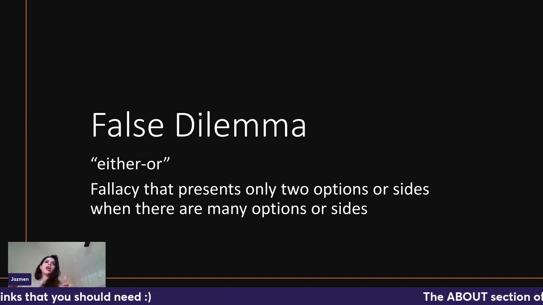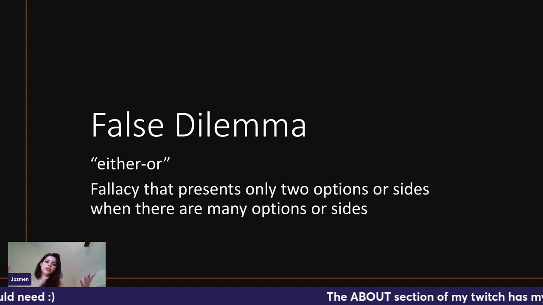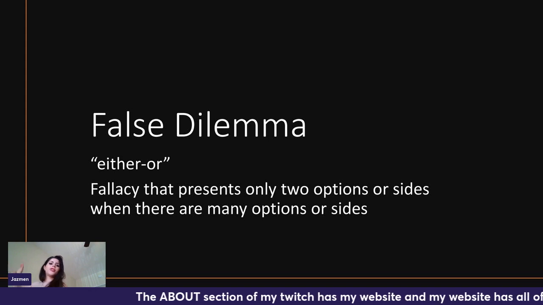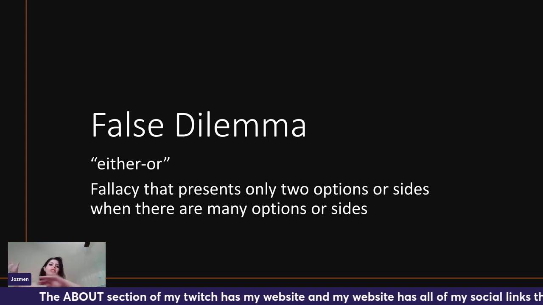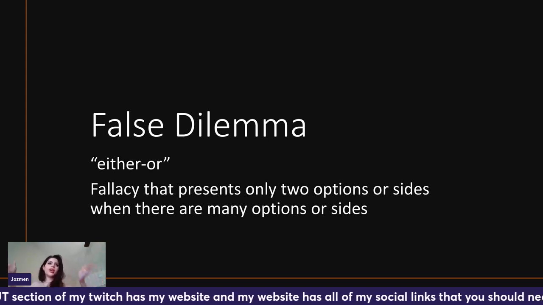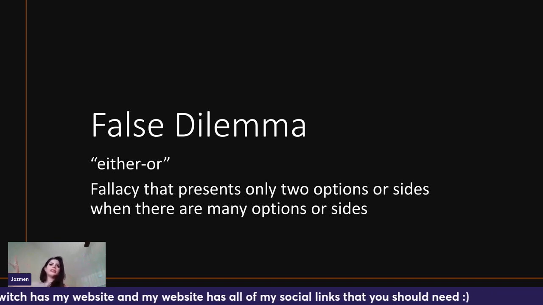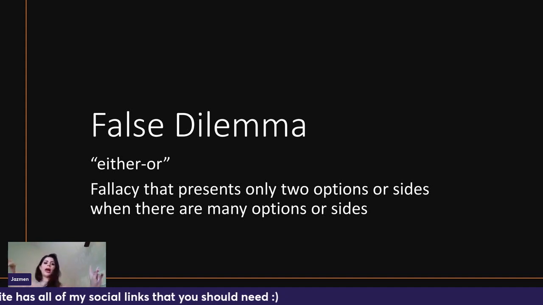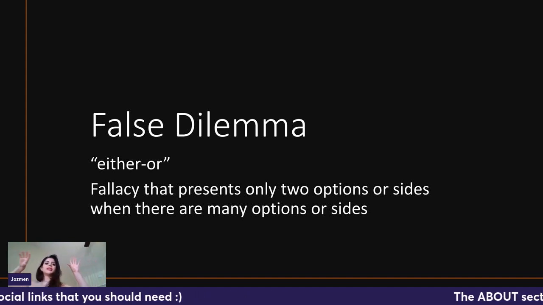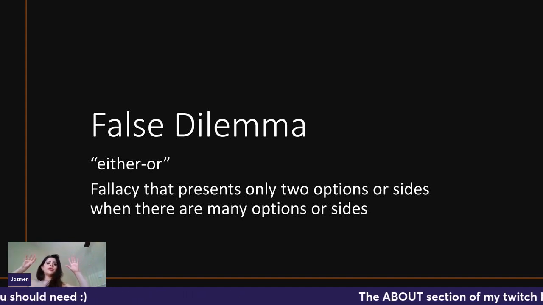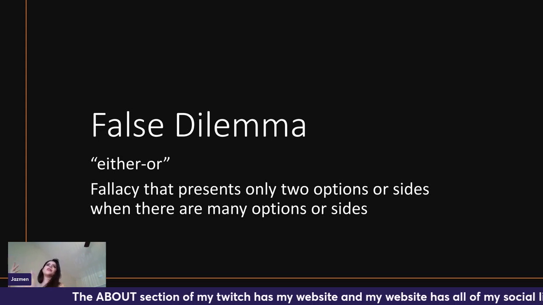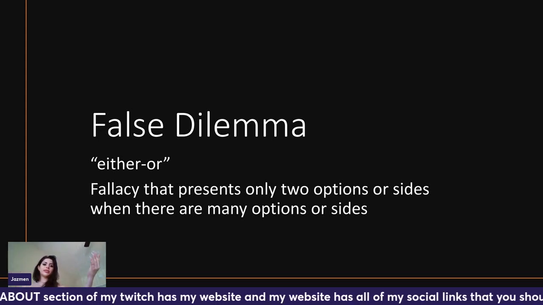So basically my grandmother, so one anecdote, okay, but my grandmother was really happy because she lived this kind of life. Therefore, if you don't live this kind of life, you will be depressed and suicidal. There's nothing in the middle, right? You could either be happy by doing this, but if you're not doing this, therefore you are unhappy. It's basically saying there's two options. A fallacy that presents only two options or sides when there are many options or sides. So it's not that you're either going to be extremely happy and fulfilled or you're going to be depressed and suicidal with your cats.